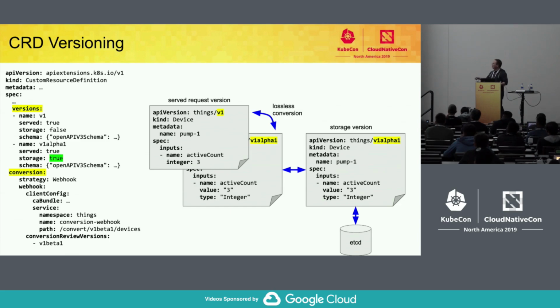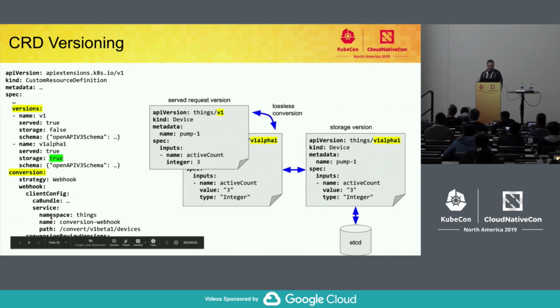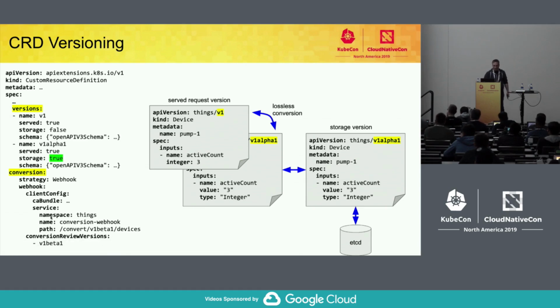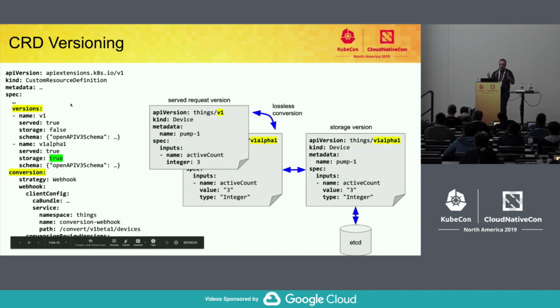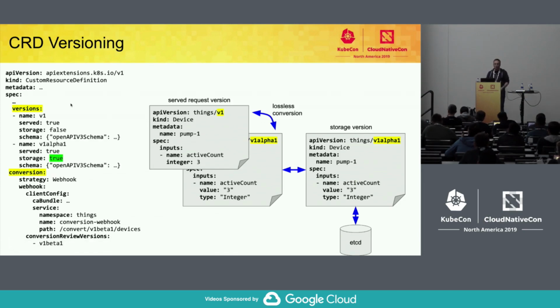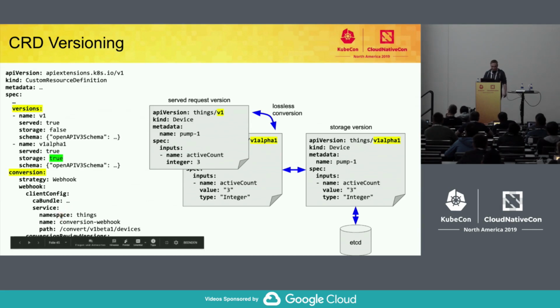But the interesting part for us now is to add the conversion. This is a new thing. It's also in the CRD spec, and it's for all versions, so there's just one webhook. You cannot have multiple of them. You change the strategy to webhook, and then you have to provide a webhook config, which has a client config inside. Client config is mainly, first, a service, so a webhook must be behind a service.